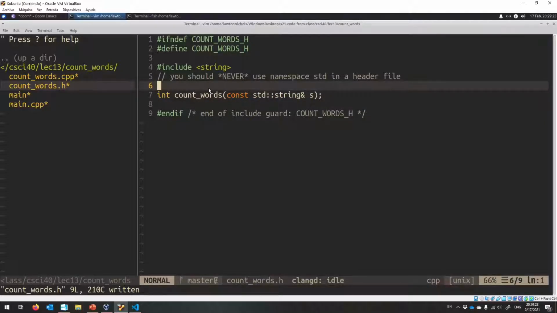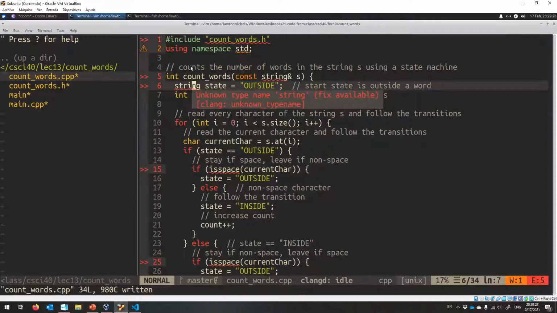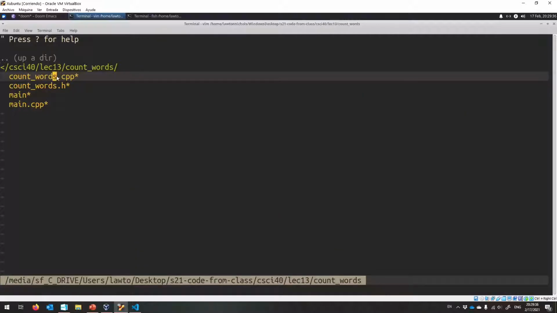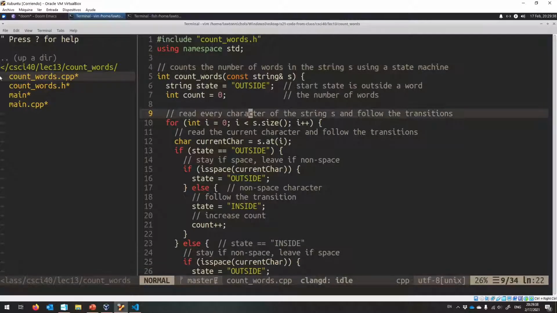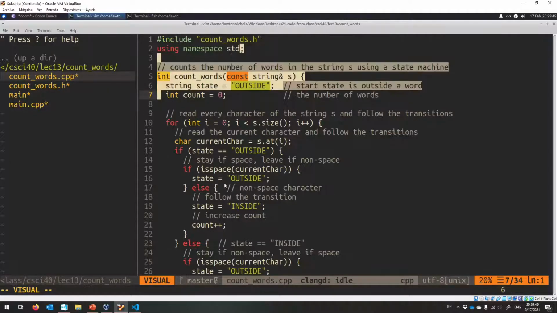And now it should be happy. So countwords.h exists. It is implementing all the stuff here. If I try and change this and reload it, it should be slightly happier. Maybe not. Let's open it up again. Now it's happy. Okay. Yeah, just needed to be reloaded. Now it knows about strings, and we don't have to use std:: because we can use namespace std in the .cpp file, the implementation file, because that's just for us.